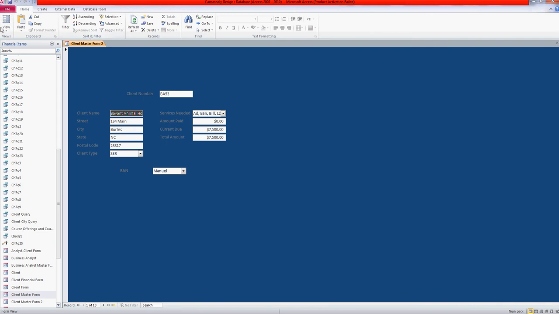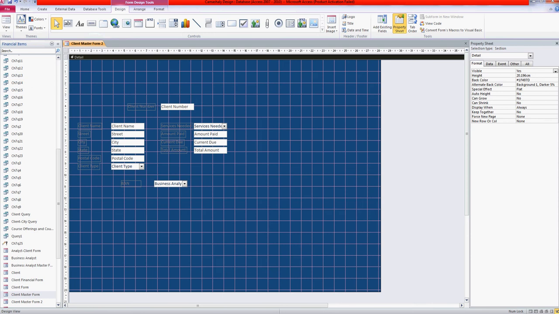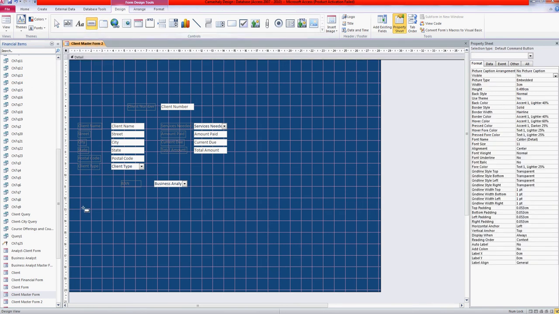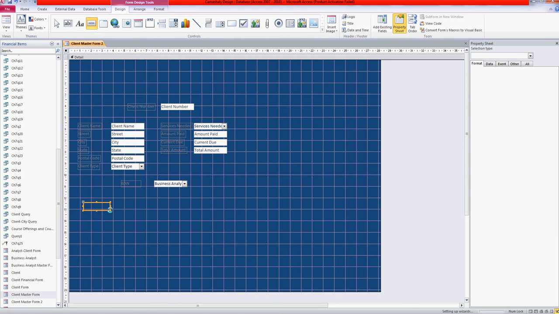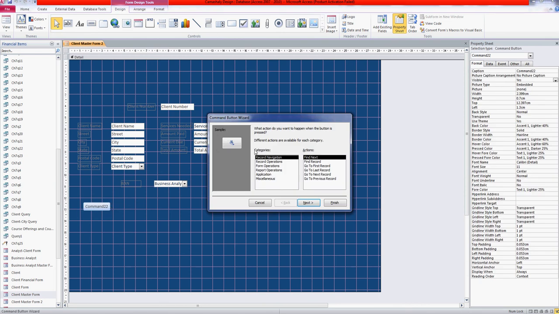And now to add buttons, go back to design view. We're going to add a button here. It's going to go to the next record, so you're going to want to go on record navigation, go to next record, next text.